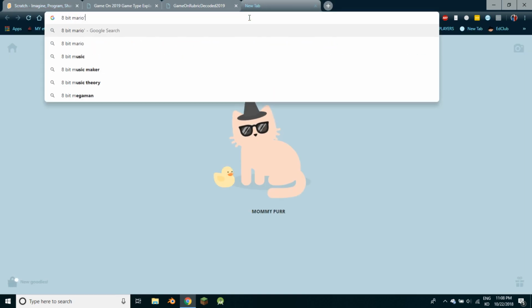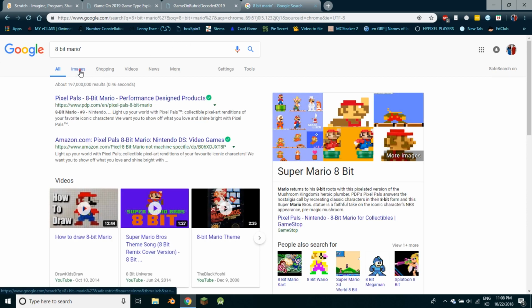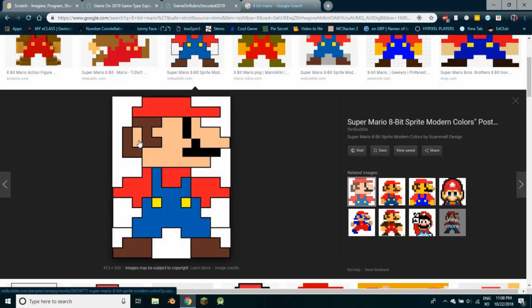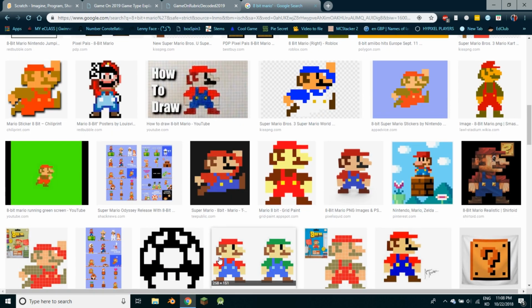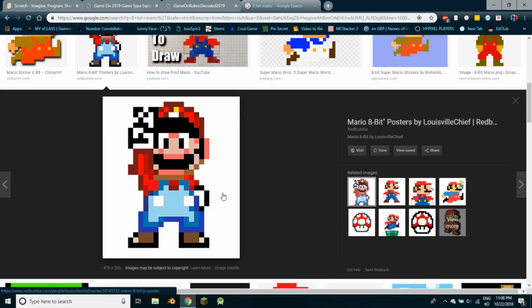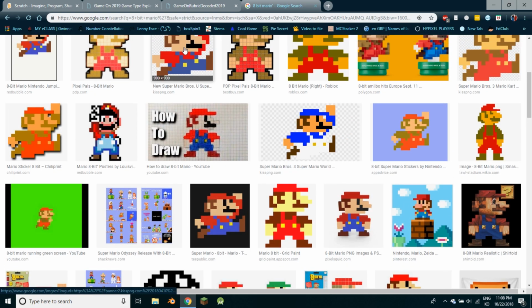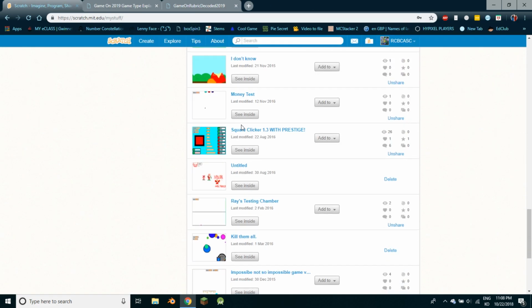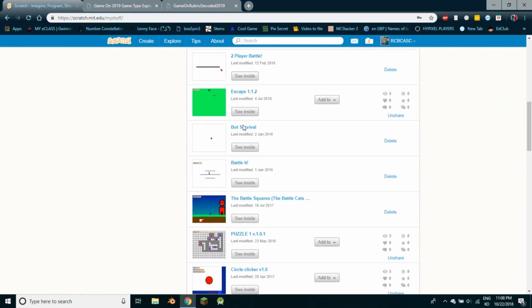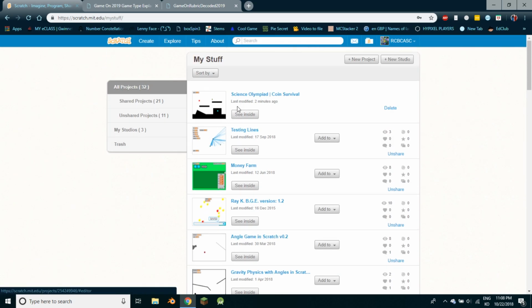So what I mean, if I get an 8-bit Mario going, so if Mario is facing right, as you can see in this picture, then he'll be looking this way. But if Mario is facing left, there's no left. If Mario is facing forward, he'll be facing this way. So depending on which way he's facing, you're gonna change the orientation of that. Now, I don't think I have an example of that anywhere. Maybe in my trash. So maybe I have to show this.